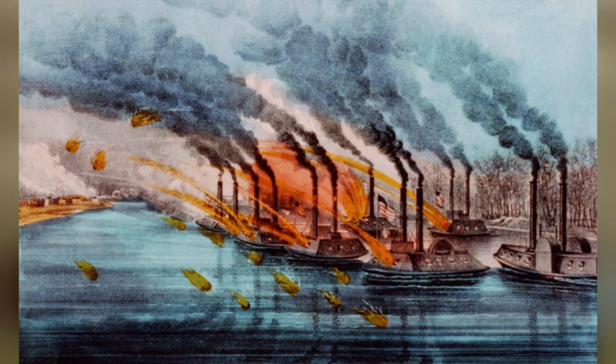Rain. Act of God. February 4th and 5th, Grant landed his divisions in two different locations. McClernand's division was 3 miles north of the fort on the east bank of the Tennessee to prevent the garrison's escape. C.F. Smith's division would seize Fort Heiman on the Kentucky side of the river and turn its artillery on Fort Henry. When heavy rains on the night of February 5th slowed the progress of the Union troops toward the forts, the battle turned on naval actions, which concluded before the infantry saw action.